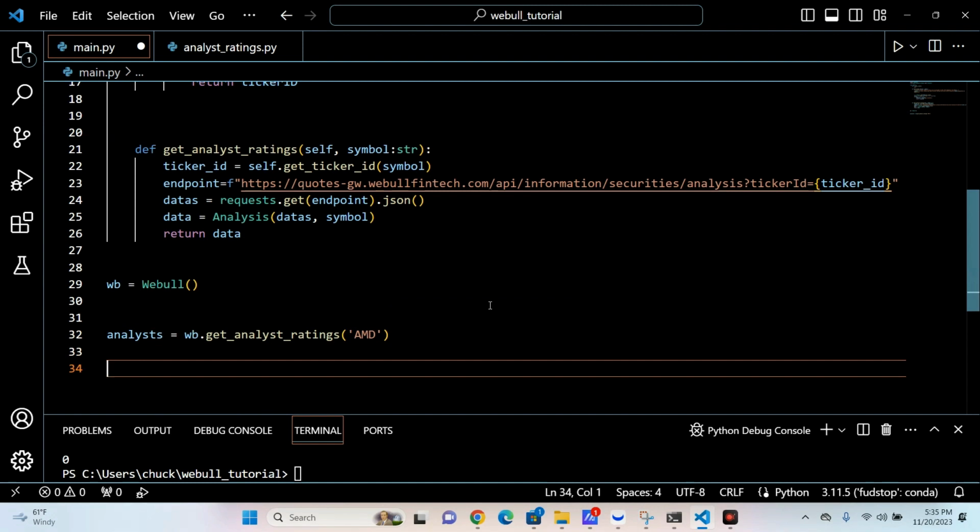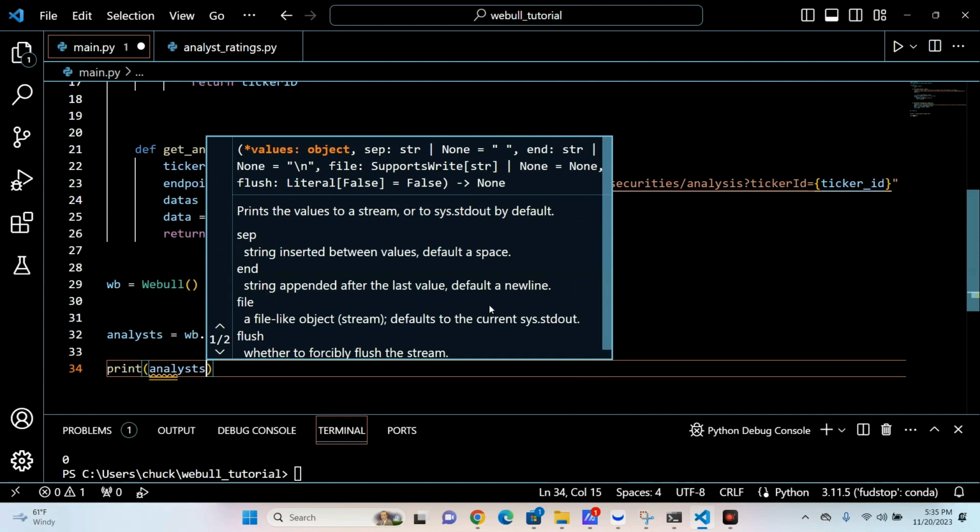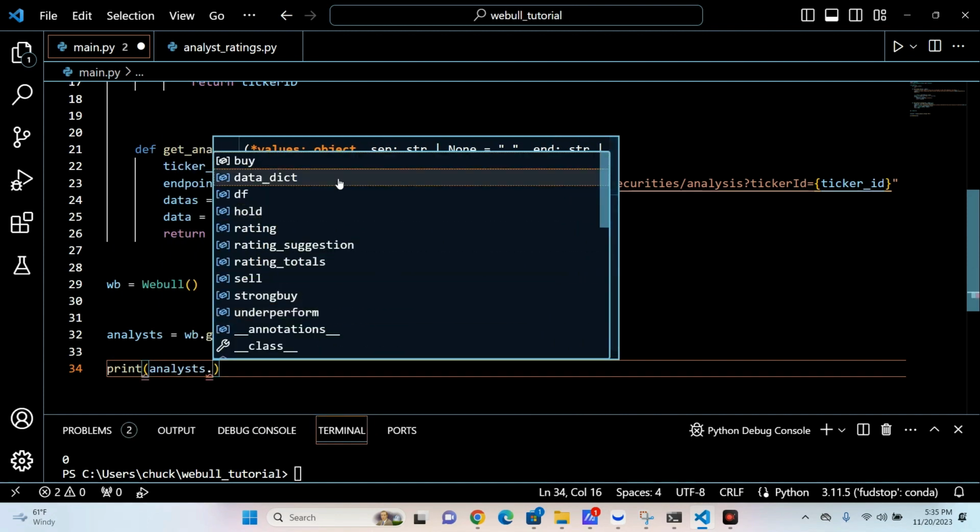The reason why this model is also a really good approach is because if we wanted to print any of the data attributes within this analyst ratings model that we made, it's very easily done. All we have to do is print analysts, and then as soon as we hit dot, now you can see that all of the attributes that this container is holding for us are clearly visible right here. So we don't have to go looking for anything or remember what attributes are held within this. We can easily see them just by hitting analyst dot. And that's the purpose of the model in part.